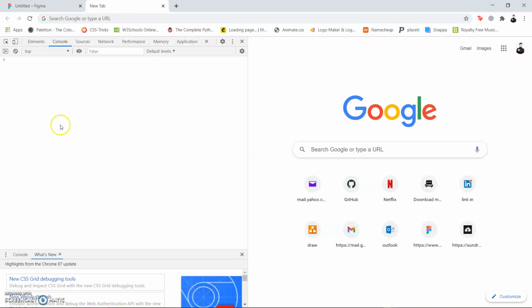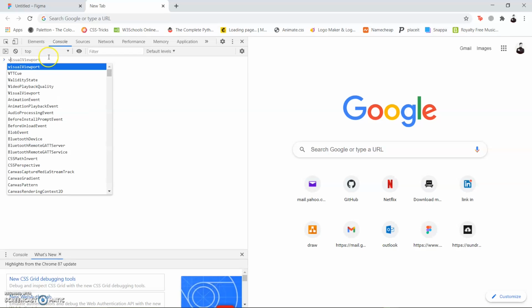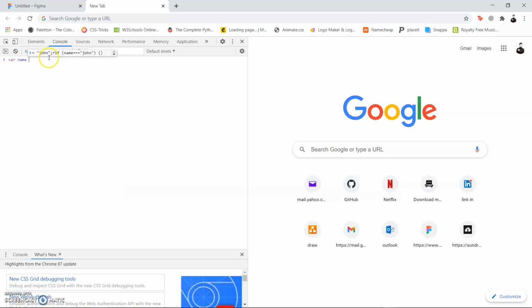Okay, so you open a tab, you know how to open the console now. So let's write a conditional statement. The first kind is called if, an if statement. And it's very easy to write, so let's just say, okay, you took a variable name which is equal to John.